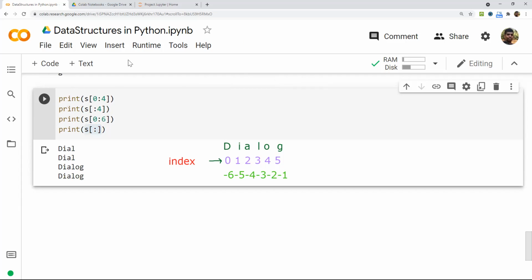So the slicing, what you need to remember, the way we slice the string. Similarly, this is the same with the list as well. So you have start value, stop value. If you specify a third one, then it's step. So that's the way we are going to define here.